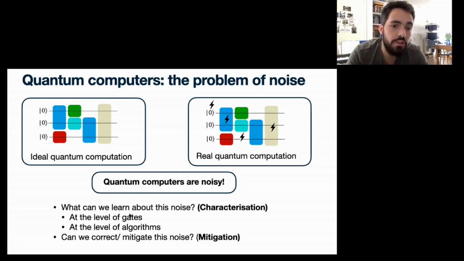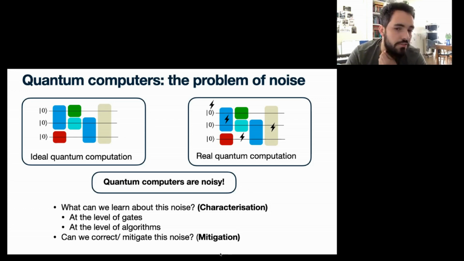And then once we know these two things, you can ask the obvious question: can we somehow correct, through error correction, or mitigate, by doing some clever post-processing, this noise, and in particular the effects of this noise on the outcomes of this algorithm? And we really want to think about these things in a sort of device agnostic way. So the goal is to get abstract procedures that allow you to characterize your noise, to learn something, that work on any type of quantum computer.